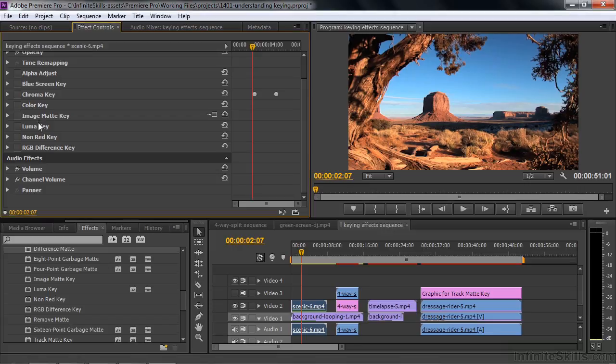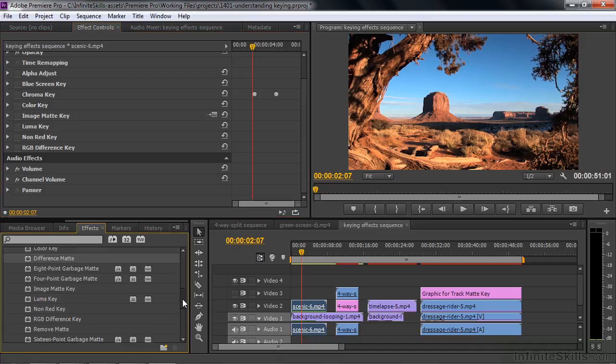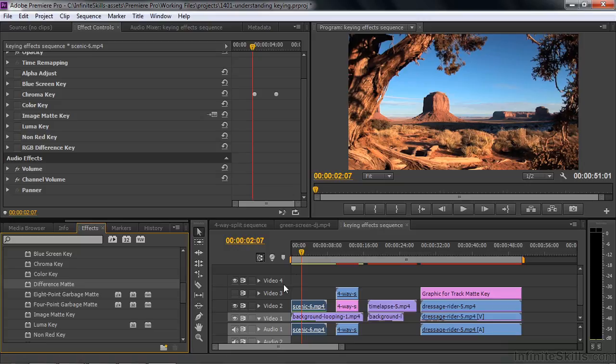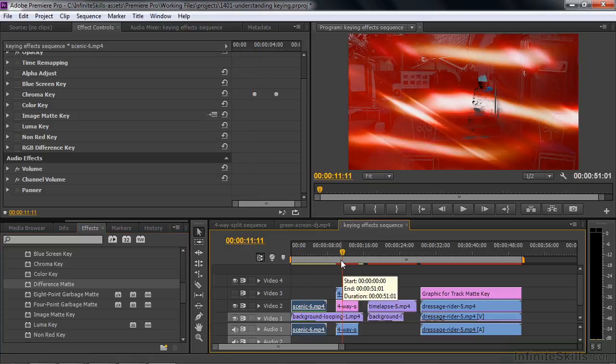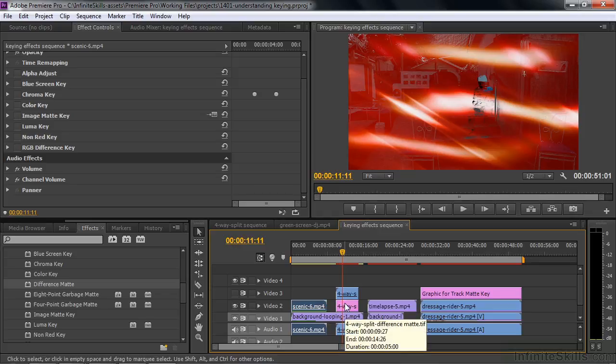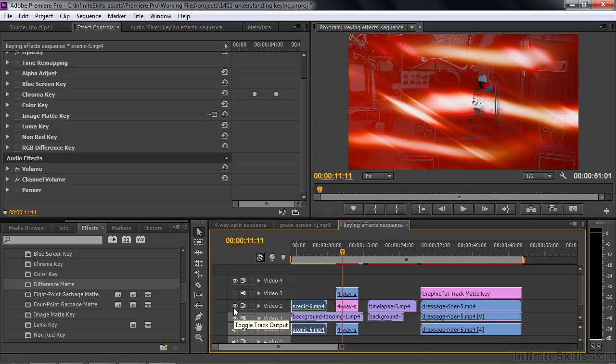Okay, we've covered these guys here, but I want to show you a few more. There's one called the Difference Matte. If you go down through the list here, there's the Difference Matte. We've not looked at that one yet. Difference Matte is an oddball. It's really hard to work right. And I really doubt that anybody would be able to get it to work right unless they had very, very good control over how they shot their shots. Let me just show you how it's supposed to work here.